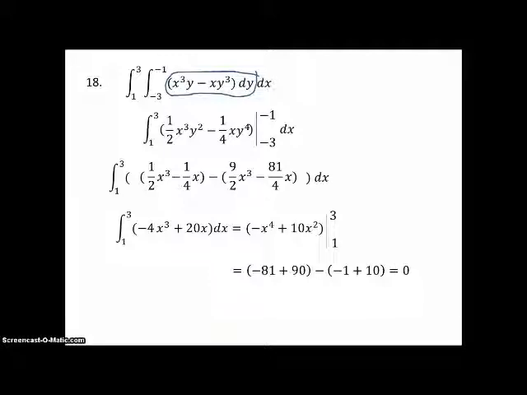0. This means that half of this surface is above the xy plane, and an equal portion is below the xy plane, and so the two volumes, the positive volume above the xy plane and the negative volume below the xy plane, must have canceled out. Now if you look at the original integrand, you can kind of see that there's some obvious symmetry here, and that's why we ended up with 0.